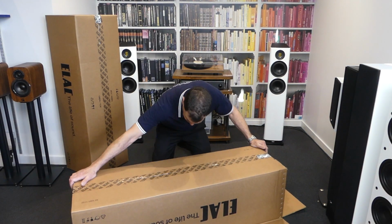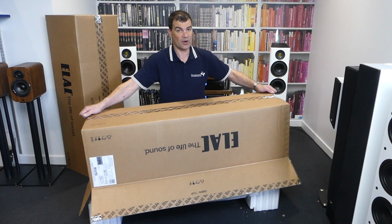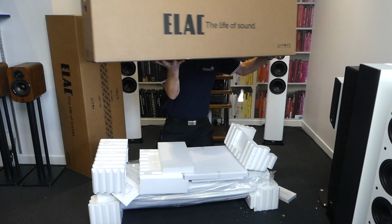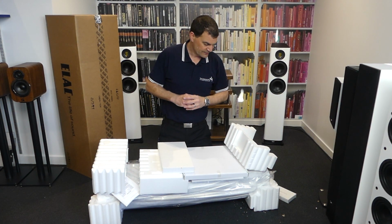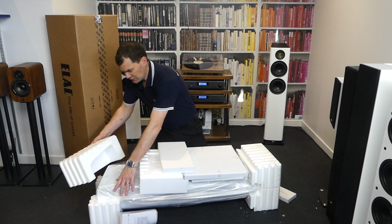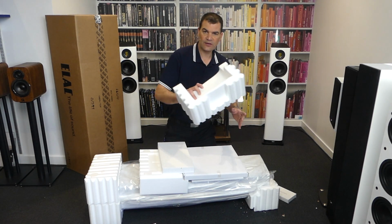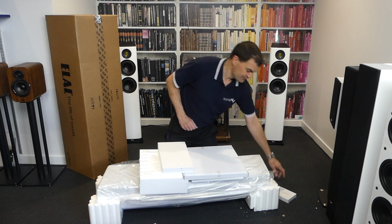Now, the process of doing that means that you're lifting the lightweight box off the speaker rather than trying to drag the heavy speaker out of the box. It reveals a couple of things, and I'll just put that back in place. Firstly, the moulded polystyrene at each end in four parts, so it's very straightforward to get that off. Two at the top, two at the bottom.